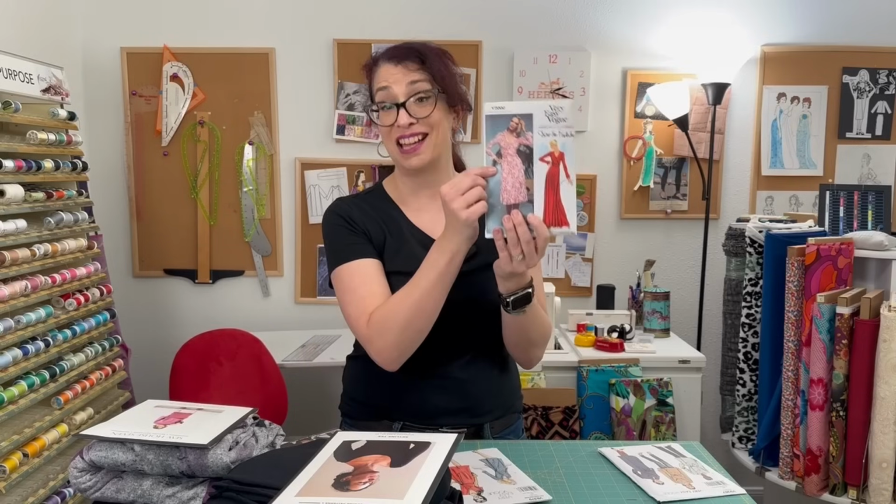Fast forward to 2024, and suddenly it's the 50th anniversary of the official DVF wrap dress. Vogue reissued their 1970s pattern for the dress, and I bought it because, of course, once she found out about this pattern being reissued, she wanted an official DVF wrap dress, not just the knockoff version, which doesn't have the full length sleeves or the fancy cuffs, which is what she really likes. So I think I might make one of each of these this year with the assistance of my sister, because I did tell her that if I was making her a dress, she needed to come participate and be part of the video. So we'll see which one we start with.